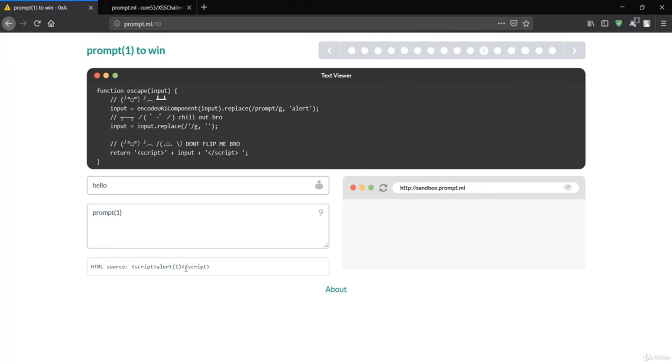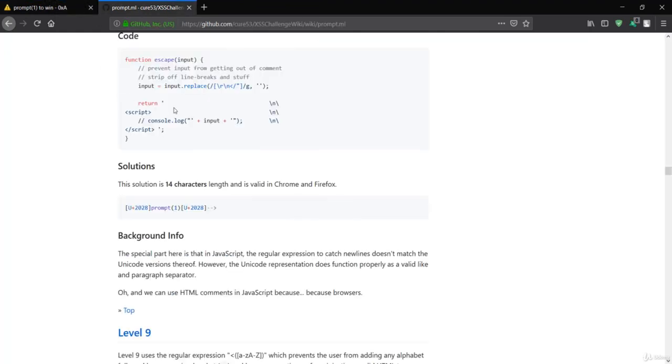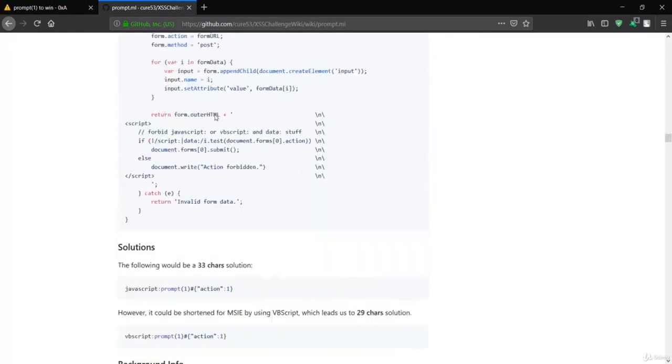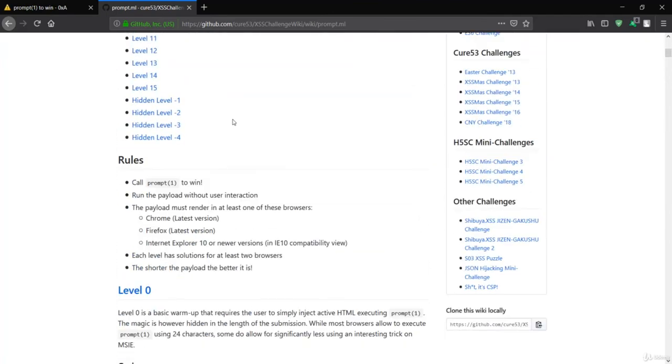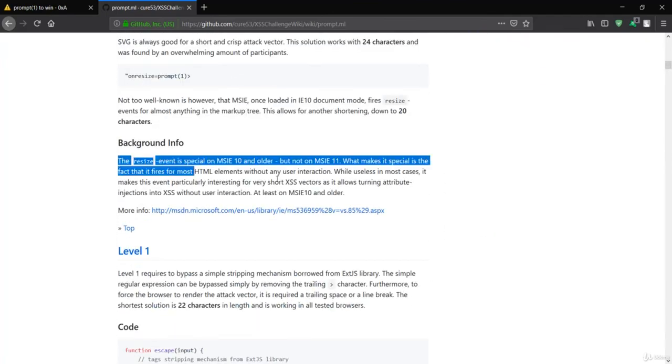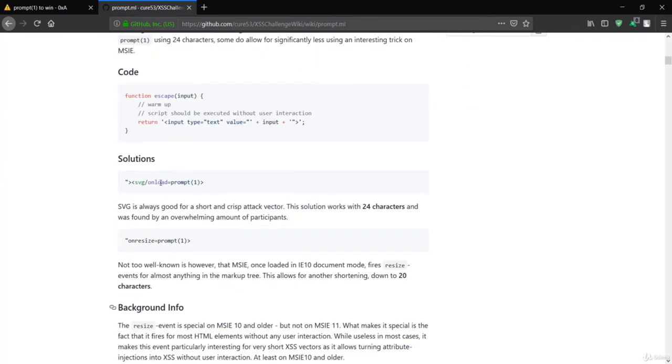So we'll work with the other challenges in the upcoming lecture, but you can also go through this link, which is the GitHub link over here. You'll get access to this link in the resource section. You can check this out and get the description, everything about the XSS vector.